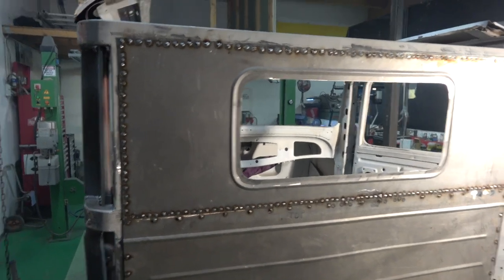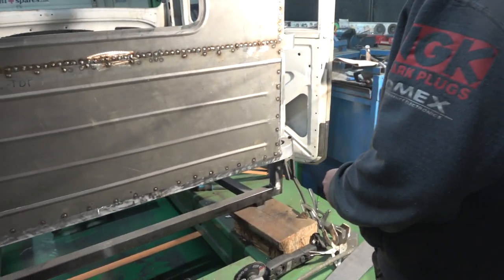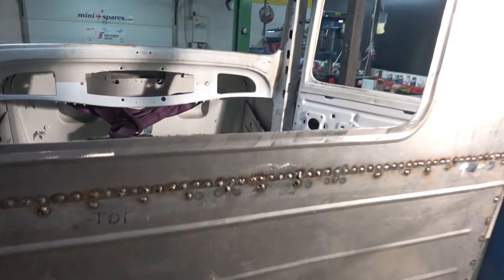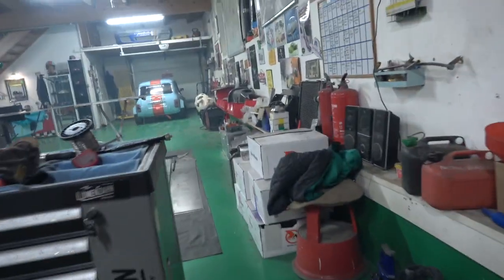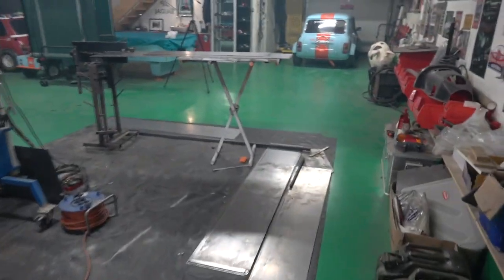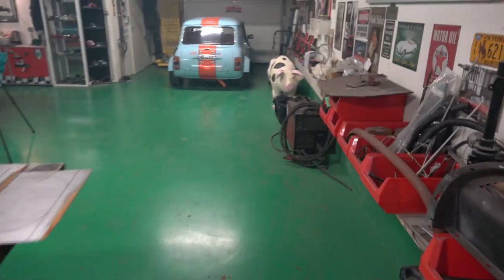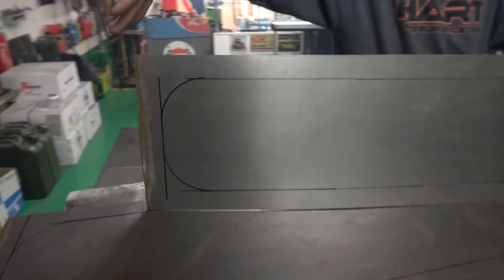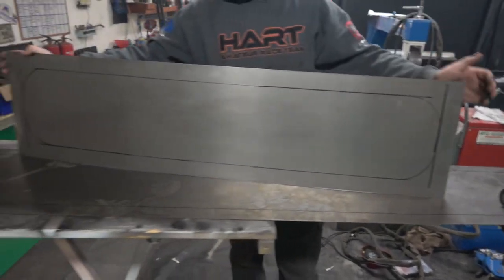So tomorrow we'll get all this cleaned down. And Amir is working on a panel there in the front, and he's got another one in the back there. The other project we do in the morning, which I'll film for you, is the beading. So this one here will be the tailgate. Can you just pull that up at an angle? Yeah. Pull it towards me. So that'll be the tailgate beading. There you go, my assistant. That will be the tailgate. And then these ones here will be the sides.